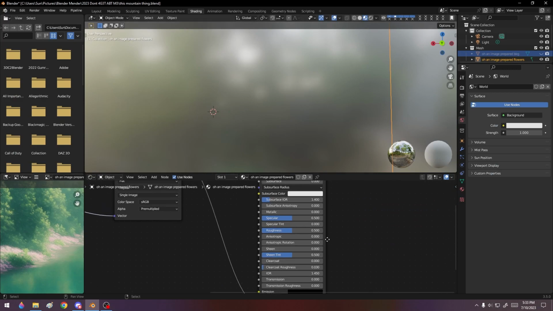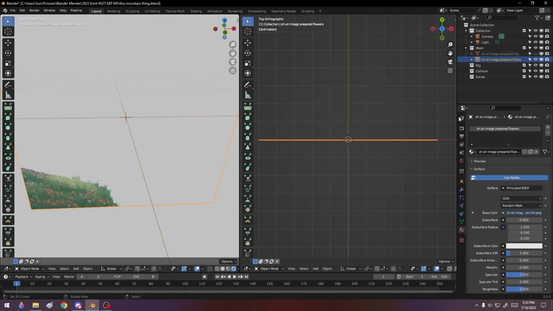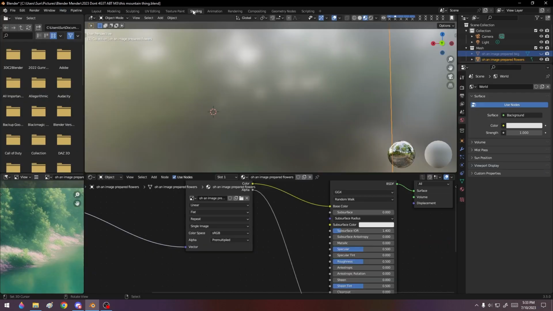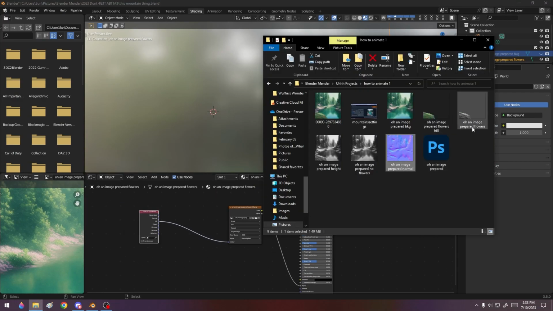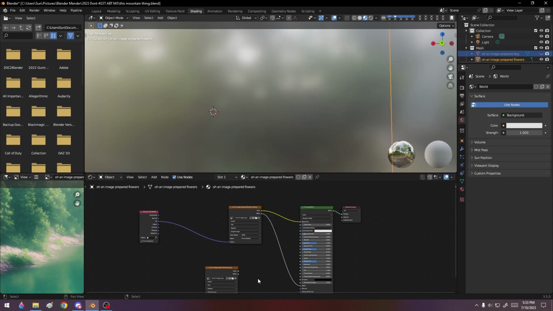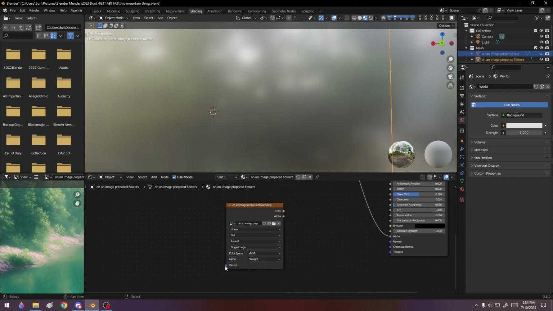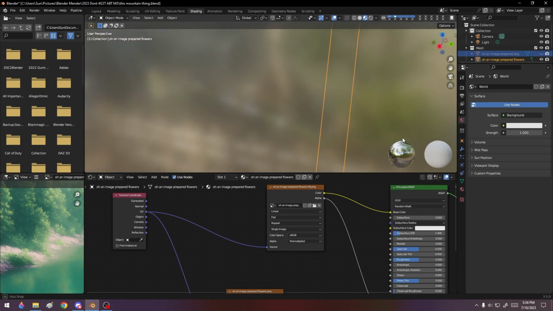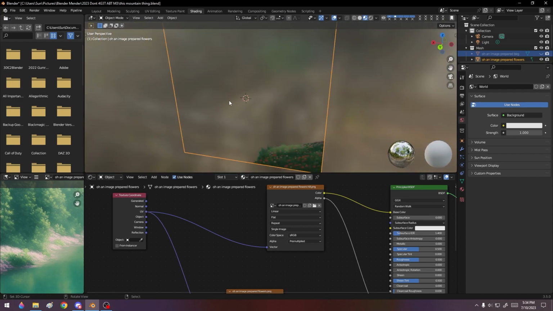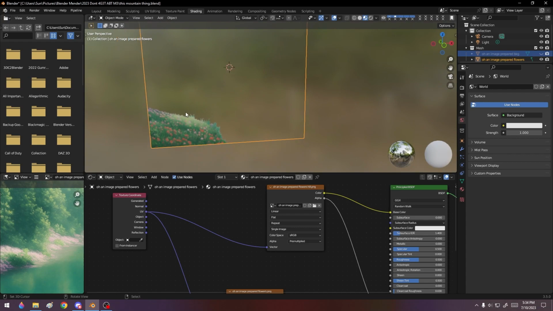So I'm going to use this. All right. So I'm going to go over here, and now this is the height map. We're going to use this, and we're going to connect to this. Again, it's the flowers here. I want to turn it on this side so I can actually see it.